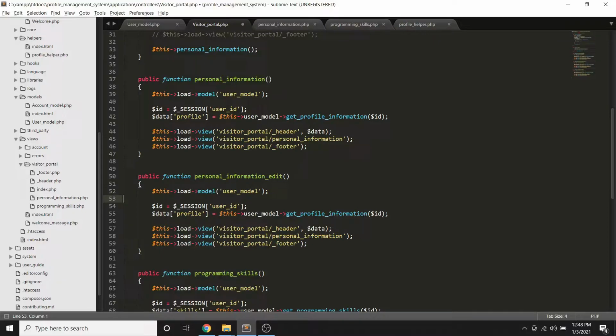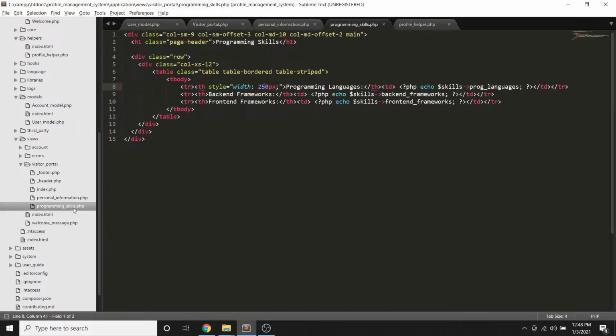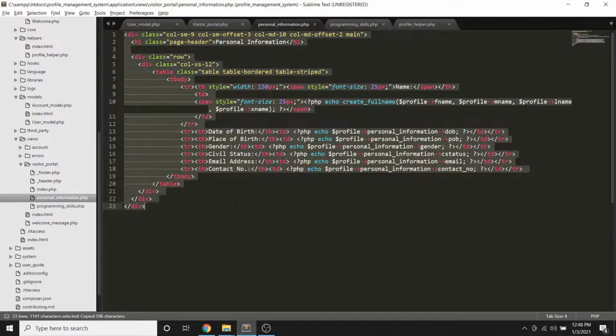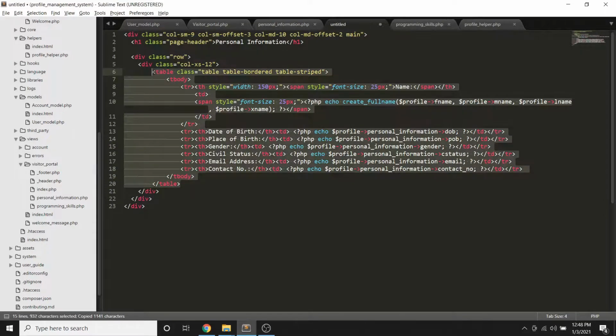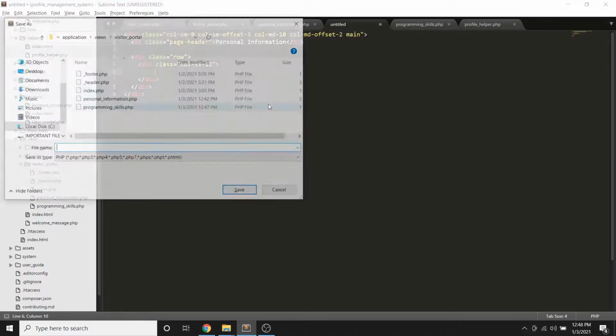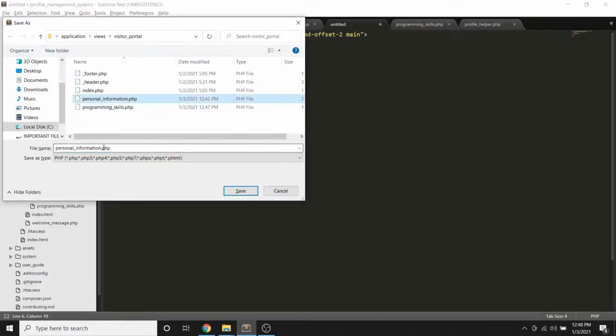Okay, so dito, dadagdagan to natin ng edit. And going to our, I think, so yeah, copy ko lang muna yung code. Then, tanggalin natin to. Save natin to as personal information edit.